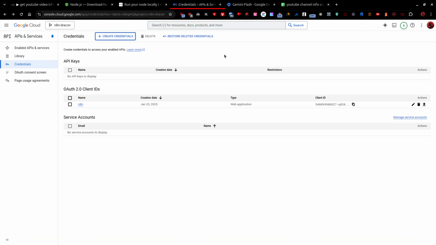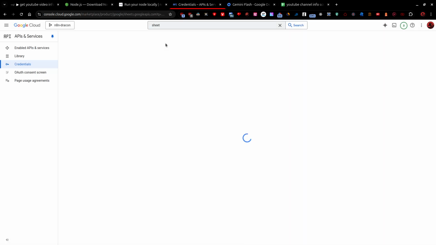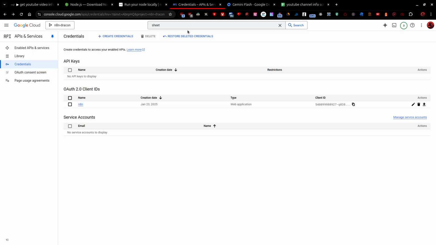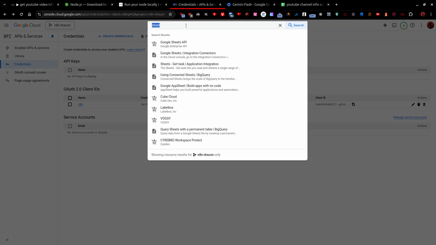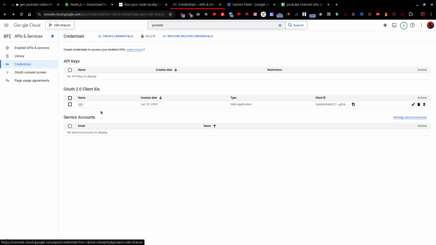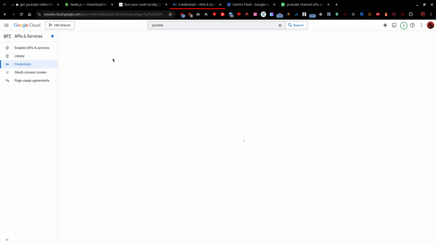So to get access to the YouTube API and Google Sheets API, we will need to make a Google Cloud project, within which we can search for the desired APIs we want to use. Over here, obviously, I already turned mine on, so we only have manage here. But I'm just showing the process here, and the YouTube API would be, again, the only thing we need. Apart from that, we only need to make credentials.